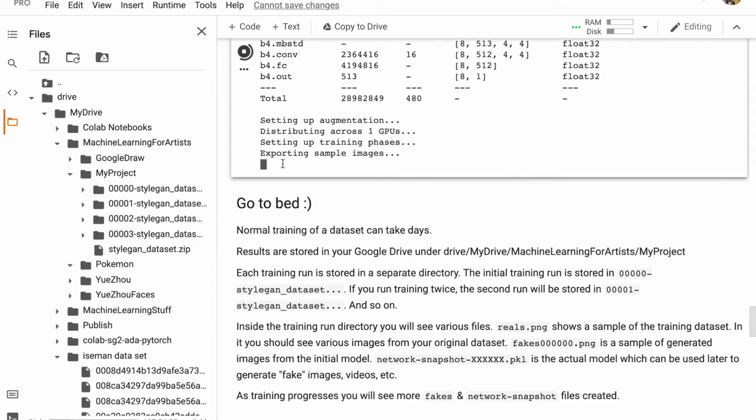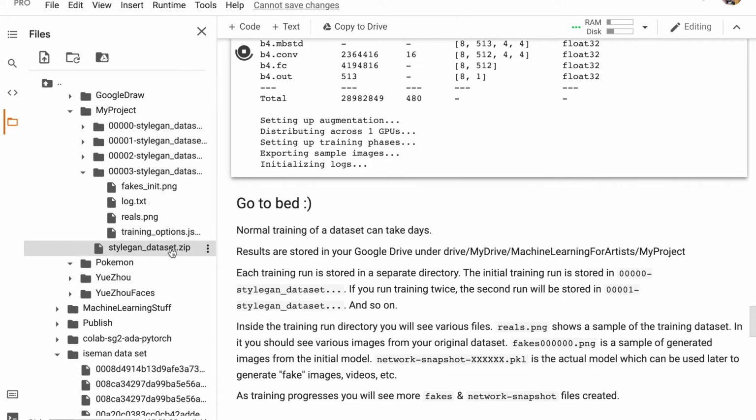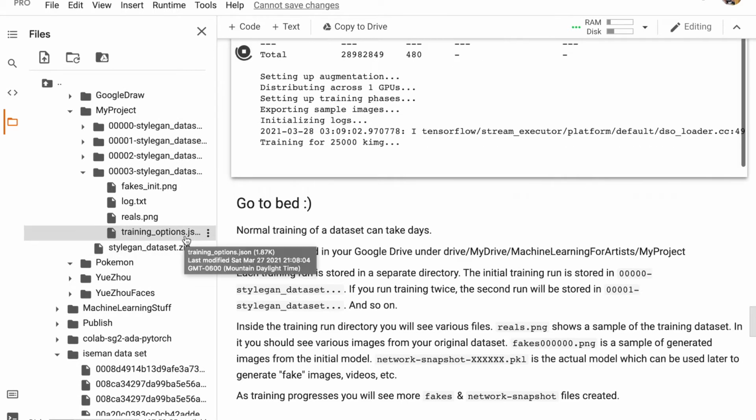All right, it's exporting the sample images. So it's going to be under My Project, and then your latest run, which is 00003. And now it's training. So now we can just let this run all night long for as long as possible or until it stops.